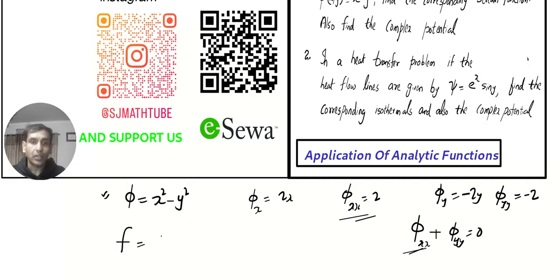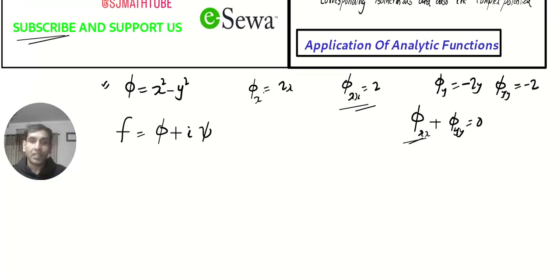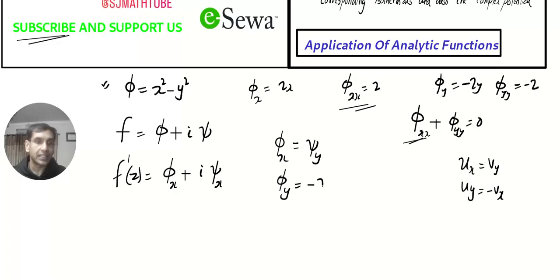Now, I'm going to write. Let f equal to phi plus i psi be the required function. If you don't want to sound funny, you can simply call it u plus iv. But, sadly, they use that letter. So, I cannot change it. So, the derivative f dash of z is equal to phi_x plus i psi_x. Now, I will apply the CR equation. So, what is the CR equation? u_x equal to v_y. That means, phi_x is equal to psi_y. And, u_y equal to minus v_x. That means, phi_y is equal to minus psi_x.